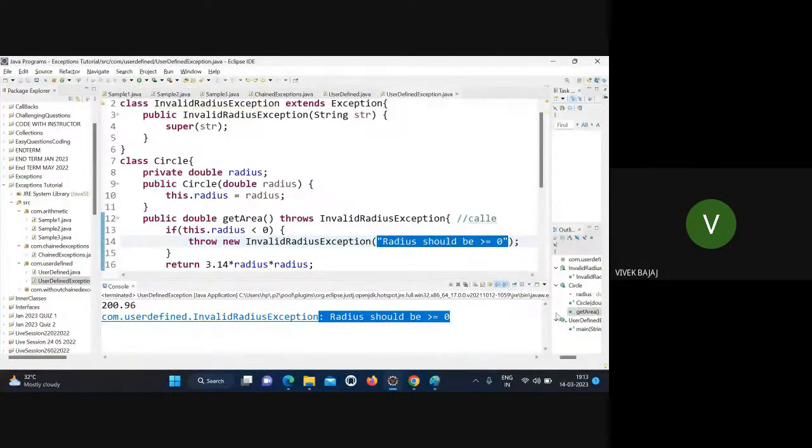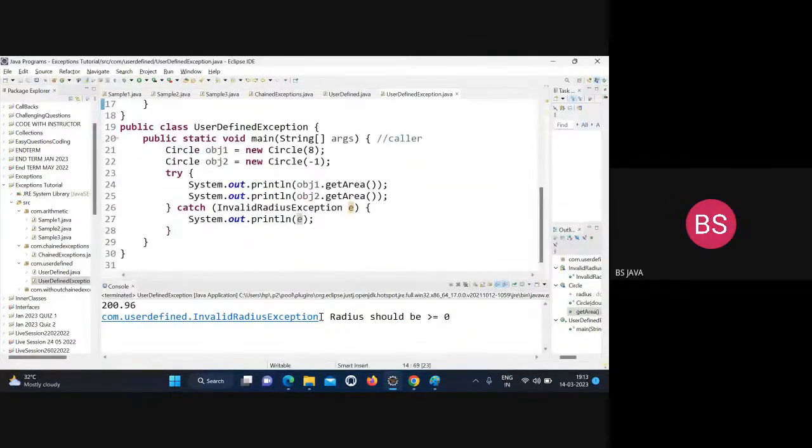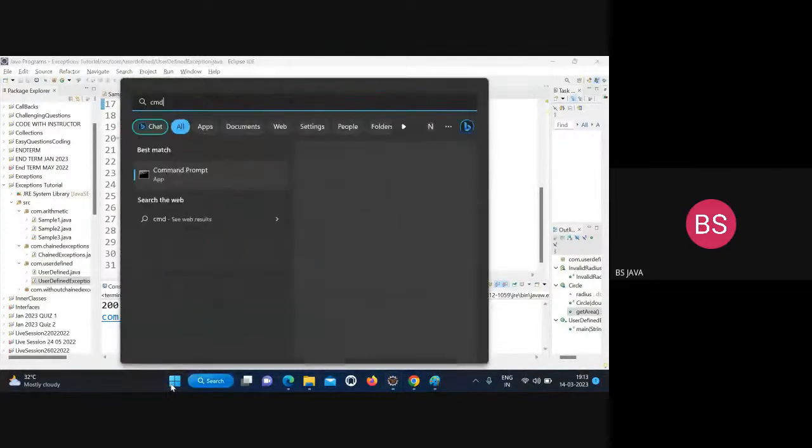So getMessage is a method in the exception class. Yes, good question.